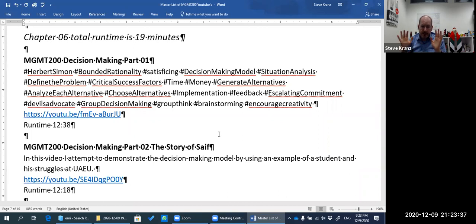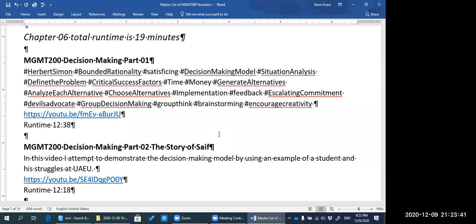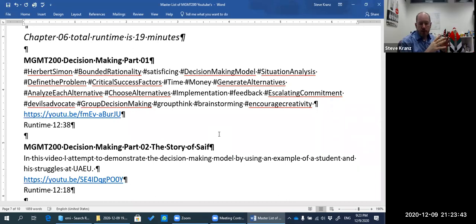Let me take the individualism versus collectivism. There are some Americans who would argue with me that individualism is wonderful because individualism gives you a reason to fight for what you want, and you're in it for yourself, and by being in it for yourself, that's going to make the world a better place because you're all trying to do the best thing for you.